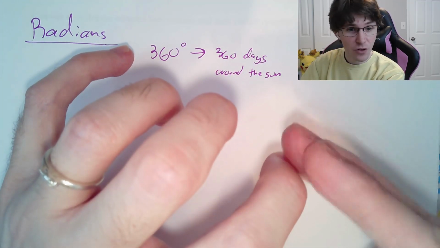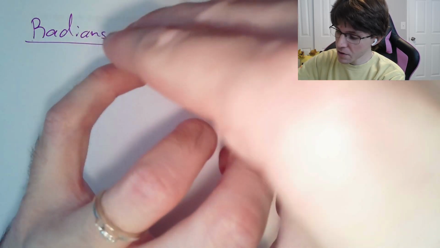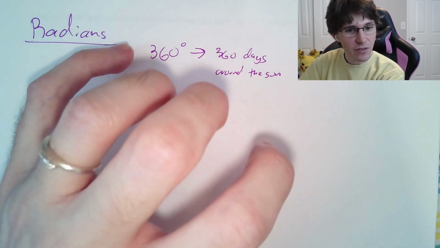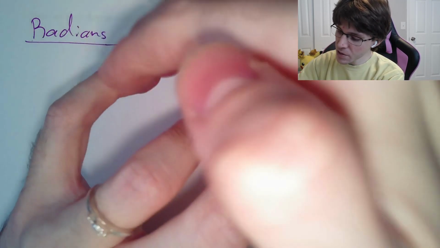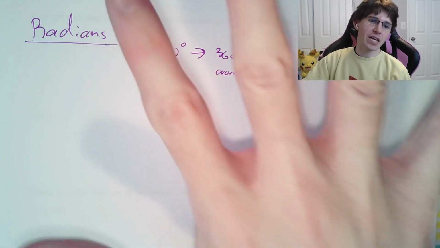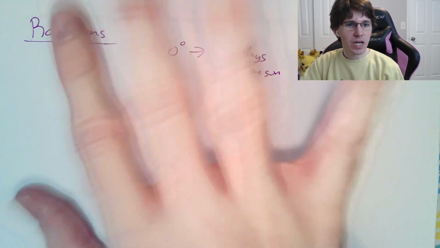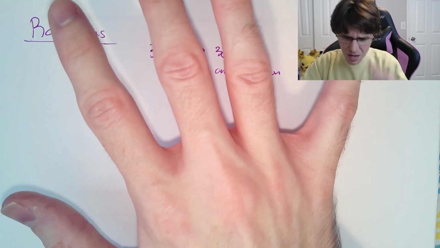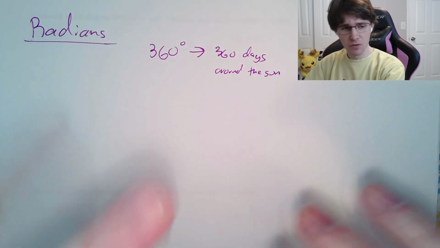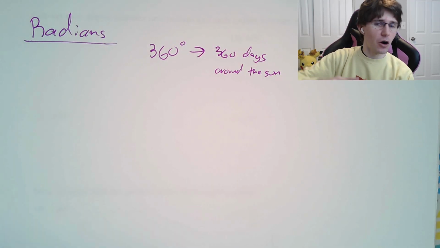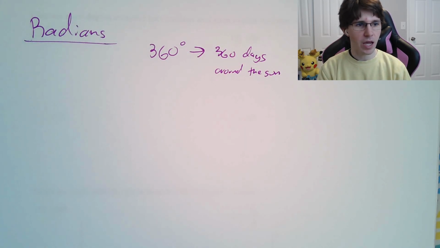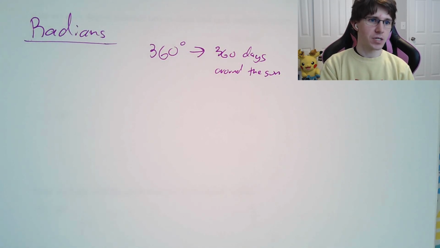And now they have three fingers for 36, 37, 38, 39, 40, 41, 42, 43, 44, 45, 46, 47, 48 for 4, and then 49, 50, 51, 52, 53, 54, 55, 56, 57, 58, 59, and then boom, a full hand was 60. And then the idea is because you can maybe use somebody else or your feet or some other idea, if you use an additional 5 fingers for this process, you could actually get all the way up to 360 just by counting on your hands. And this was a way to divide a circle into 360 parts.